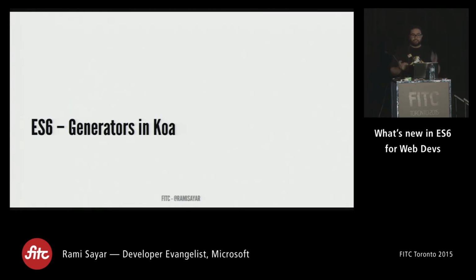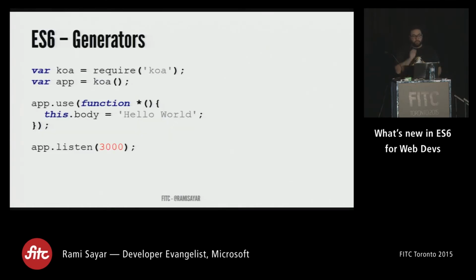And it's very hard to read and figure out what's going on. Well, with ECMAScript 6 generators, the difference here is that you can pass a generator to all of the middleware. So basically, the whole concept of middleware is gone, and you're actually just using a generator. If I have my traditional app.use, and I'm just trying to send a hello world, I pass it a generator, and in this case, there's no yield statement, so it'll execute all the way. But if we added a yield statement, it's going to stop execution of that middleware right at that point, and then it's going to continue up the stack, down the stack.